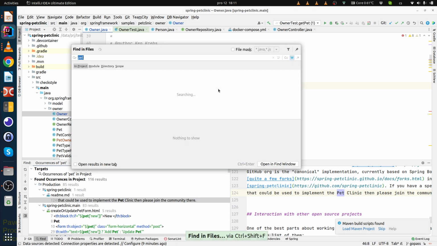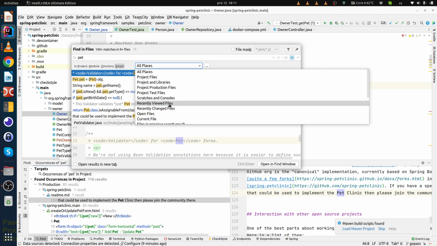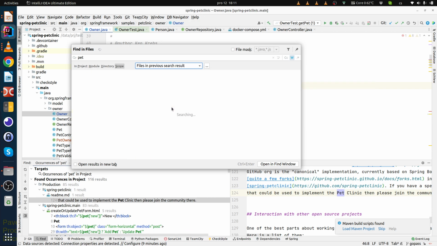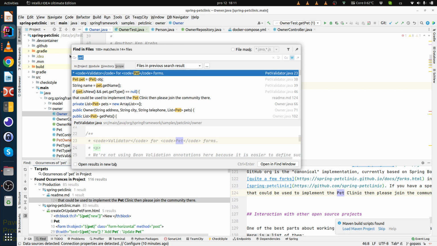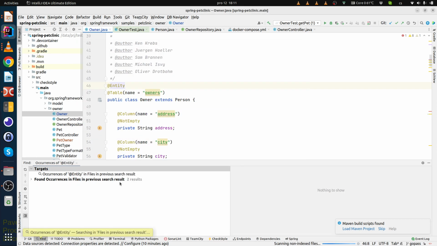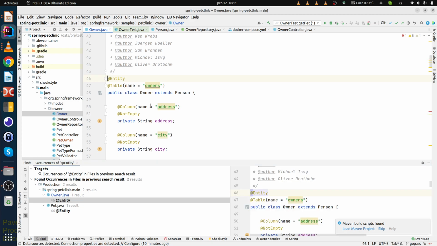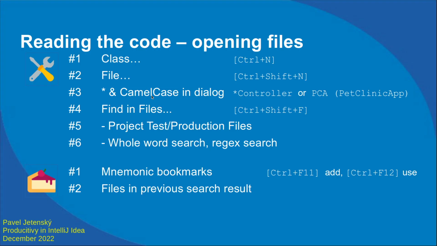And in the second search, we choose the scope files in preview search result, and now we search for Entity. This way we can perform the AND query in full text search, and you see only Pet and Owner classes are matching our search criteria, which means these are the classes that are both entities and also contain the pet keyword.